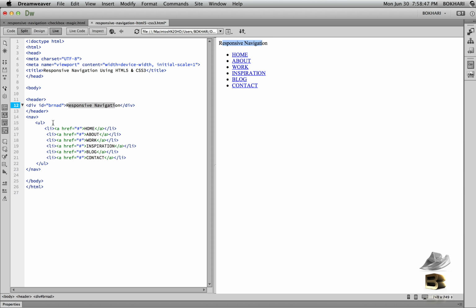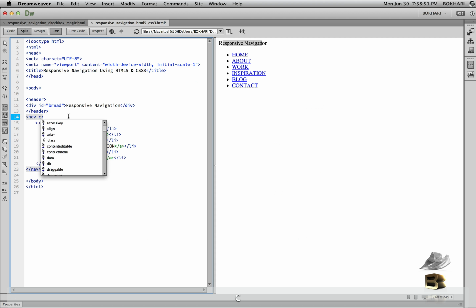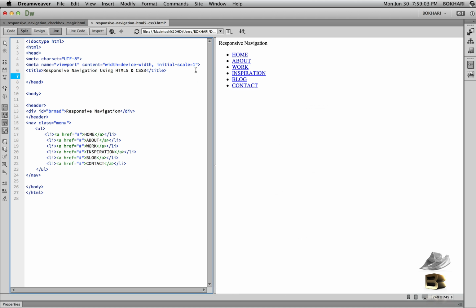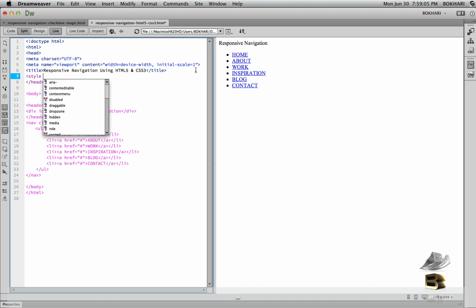Within the nav let's add a class and call it menu. So let's style this first. Within the head I'm going to add the style type CSS.